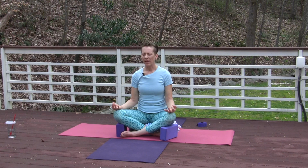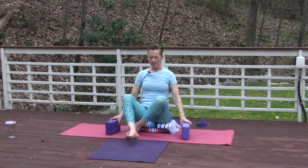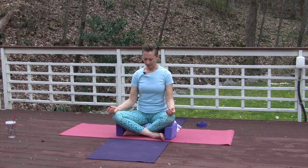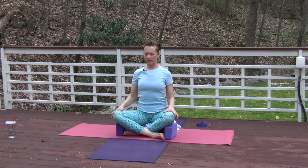And we're giving great thanks as we start to wiggle fingers and toes. And take your time to switch your legs, so other foot in front. Get comfortable again. If you need to shake your legs out in between, it's okay. So once you're comfortable again, start to roll your shoulders backward. And return to the breath, a steady, long breath.